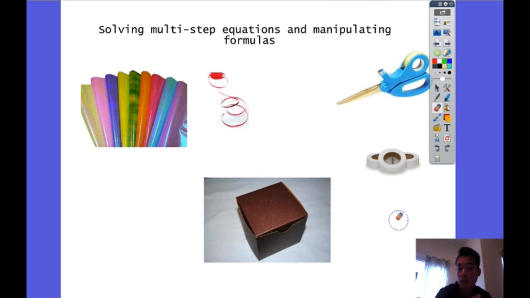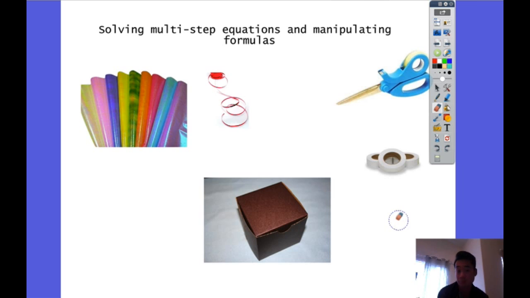So on the screen you'll see kind of a hodgepodge of materials that is used to wrap presents. I just want to refresh your memory on what we did last year in 8th grade math, pre-algebra. What you do is you put the present in the box, lay it on top of the paper after it's cut. I'm going to fold the paper. I'm going to tape that paper. And then I'm going to tie the ribbon around it. And I'm going to give it to my friend or whomever I want. And the first thing they're going to do is undo the last thing I did. In this case, the last thing I did was to tie the bow. So the first thing they're going to do is untie the bow. And then every step after that is just undoing what I did in reverse order.